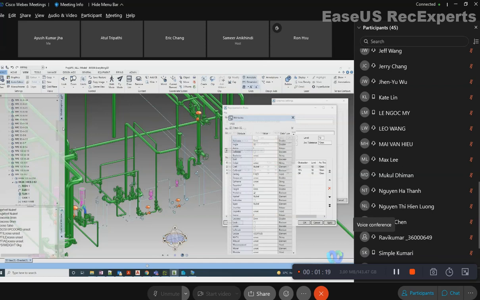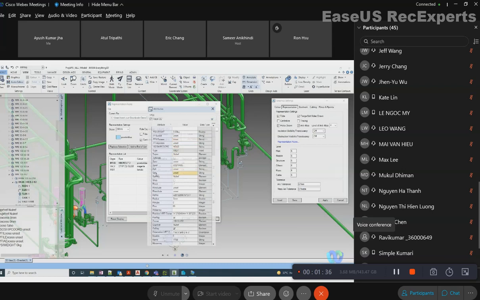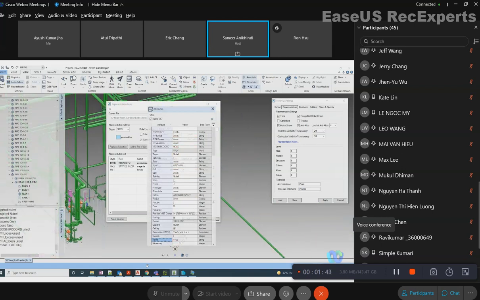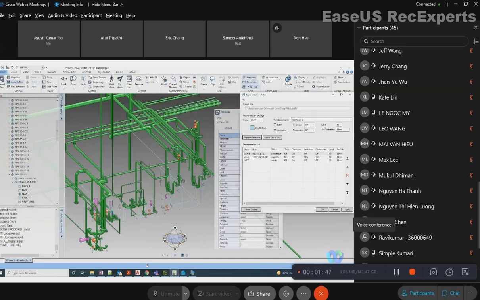Where I'm standing. Sorry, one second. I was looking for the name. Yeah, V108 we changed to hold. Why is it selecting this wall?